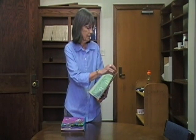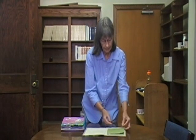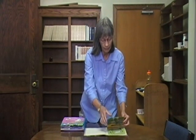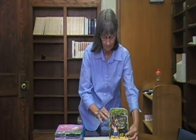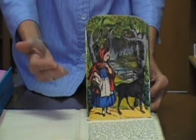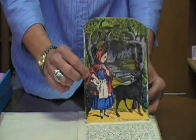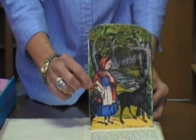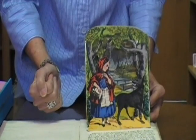It's from the 1850s. And it had a small ribbon as you opened the book, and you could pull it up and it would show a scene in 3 dimensions. So this is one of the very earliest pop-up books from the 1850s. So this is really in good shape for being as old as it is, and you'll notice that the color is very vibrant, and that's a hand-colored illustration. So through the last 150 years, it's really stayed in pretty good shape.